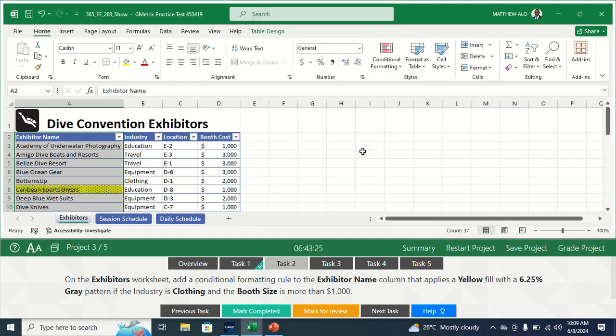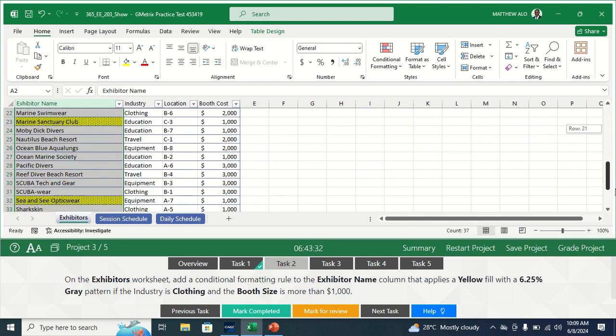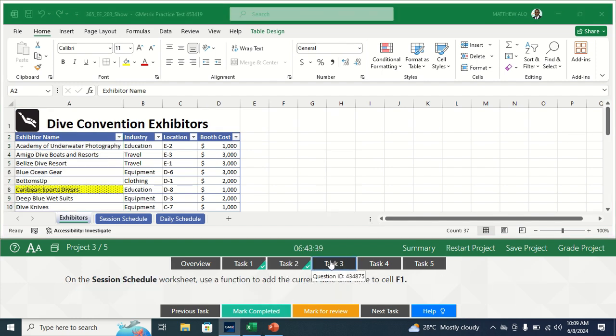Click OK as well. So that's applied. Task 2 is marked completed. Now task 3.